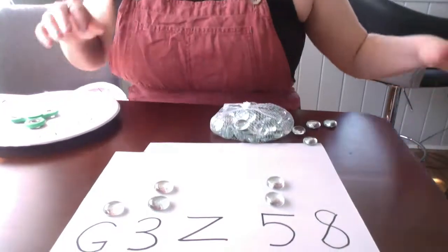Have fun and challenge your brain to work on your letters, your numbers, and your shape names. You could do colors, anything you can imagine. This is a great way to practice and record. That means write it down so you don't forget.